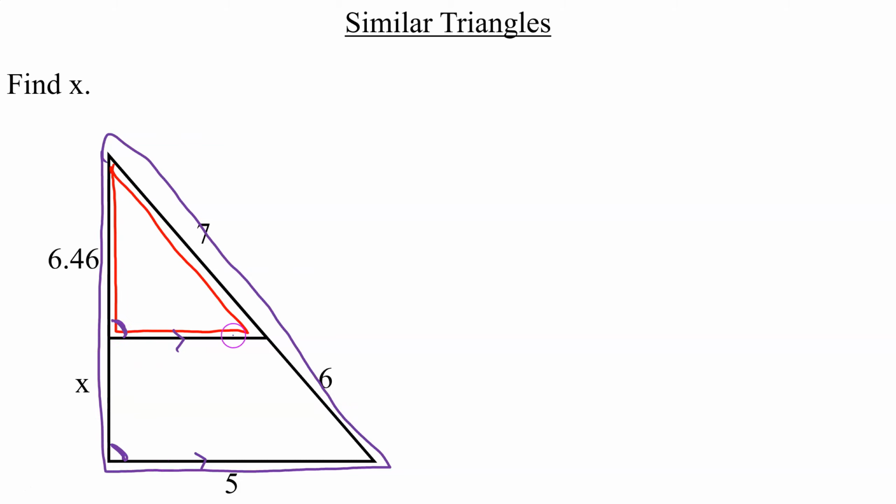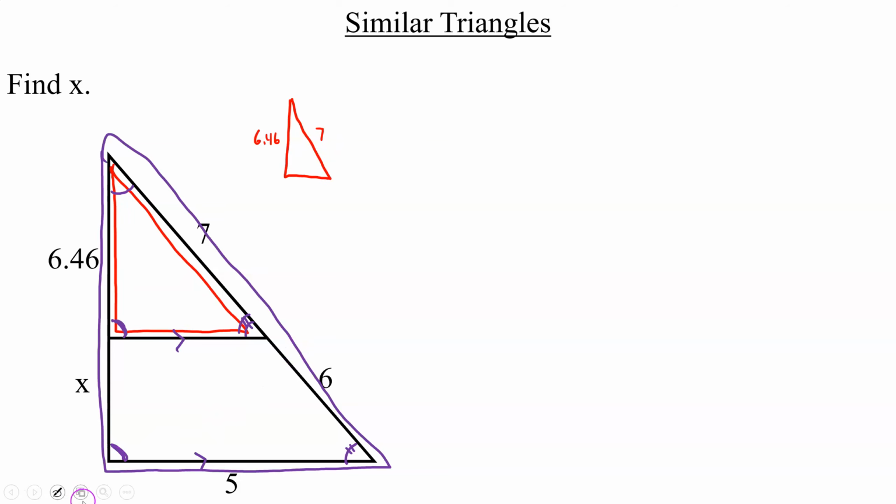So these angles are the same. And then same thing here. If these two lines are parallel, here's our transversal. These angles must be the same. And then both of our triangles actually share this angle. So we have two similar triangles, the red and the purple, because all the angles are the same, but the sides are different. If we're looking at our red triangle, let me just redraw it over here. We don't know anything about this side, but that's okay. We don't need to know that. We know that this side is 6.46, and we know that this side is 7.